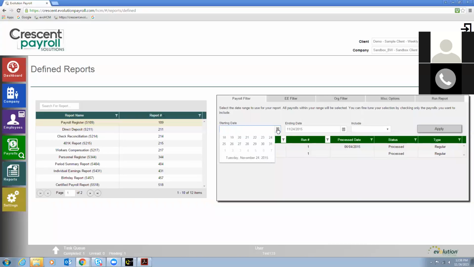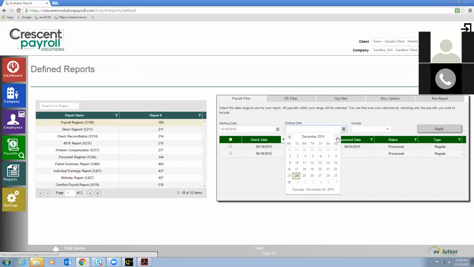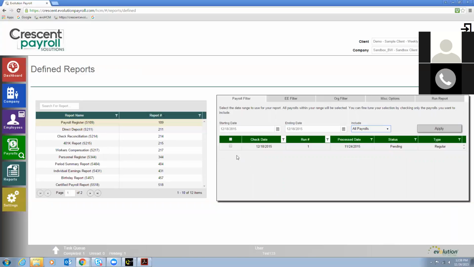I always recommend choosing these dates directly to the pay date for the payroll that you are looking to process. For example, December 18th. December 18th, I want to include all payrolls, and now the payroll that I've pre-processed shows below.